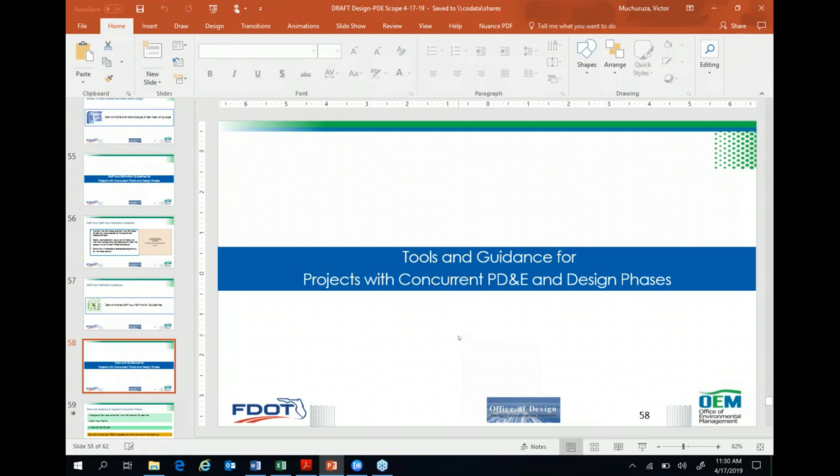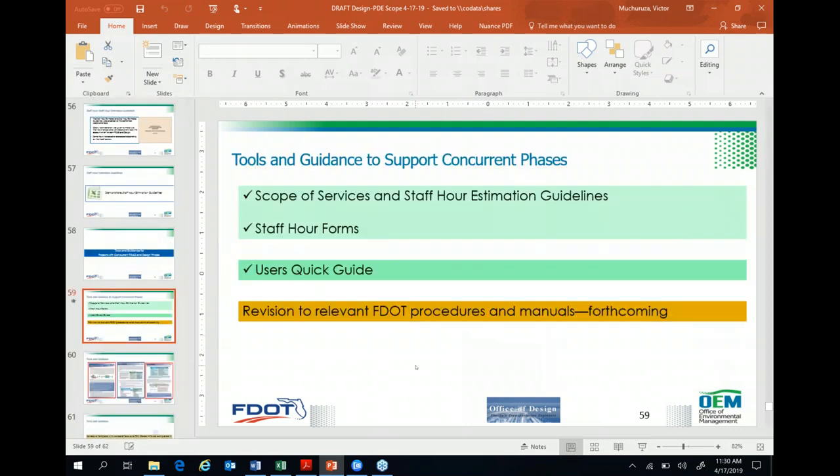We may need to go back to the PD&E manual and clarify some of the things, and also we may need to go to the FDM and clarify some of the language in there. I know there's a chapter on initial engineering, which is more or less preliminary engineering design. We may need to go there and add some clarification on these projects which are overlapping PD&E and design. Pretty much the tools that you need to negotiate the projects, we've created them now. They're available for use as they are right now.